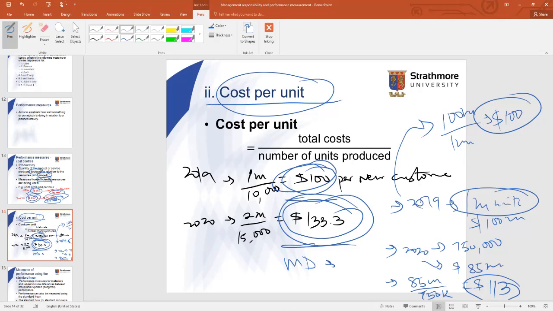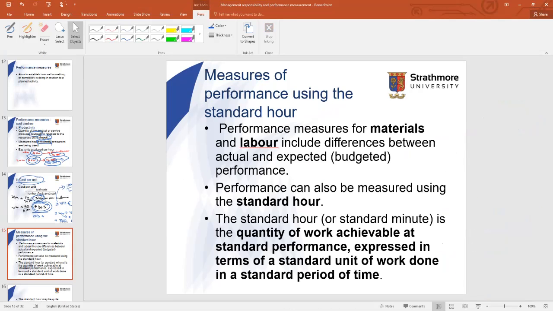You can also use what we call the standard hours when it comes to the evaluation of the performance of an entity. If you remember, when we were discussing labor payment, we said that if you have direct employees, you pay them at a basic rate for the required hours, the standard hours, and that was part of the direct cost. When it comes to performance measurement for material and labor costs, we may want to evaluate what was actually spent versus what the company was intending to spend.